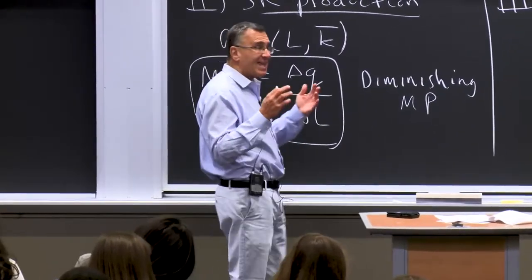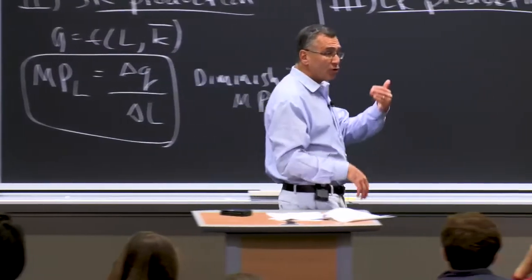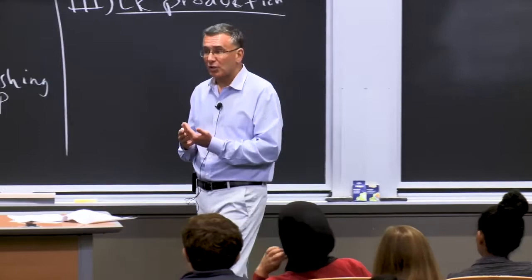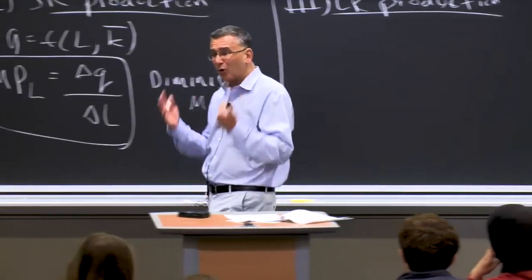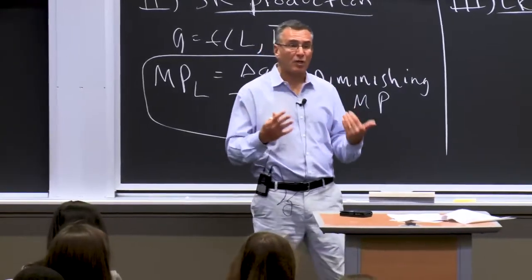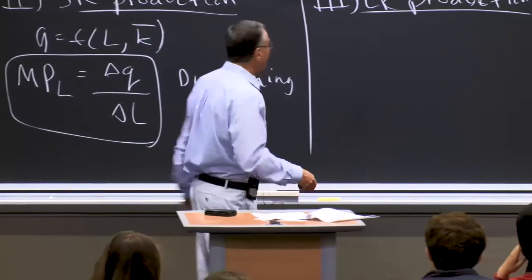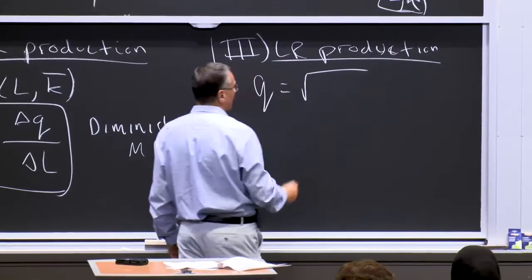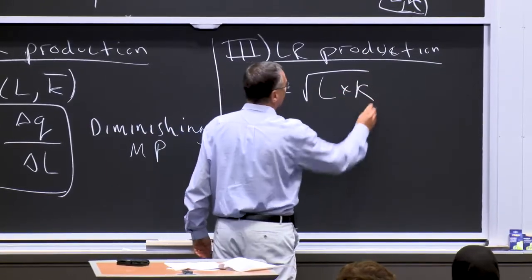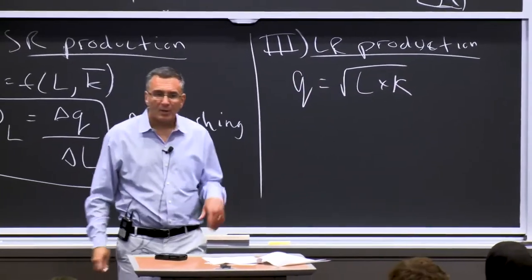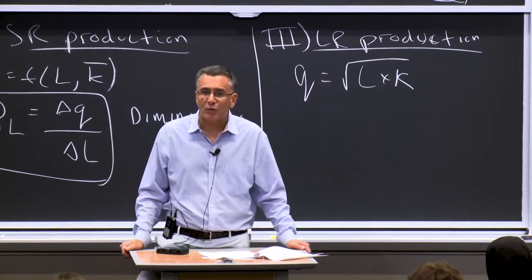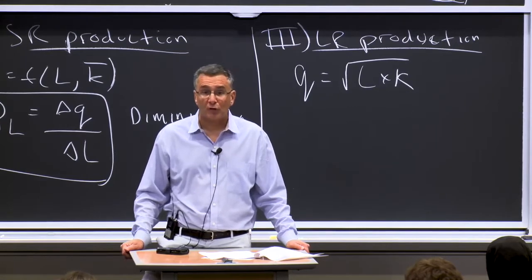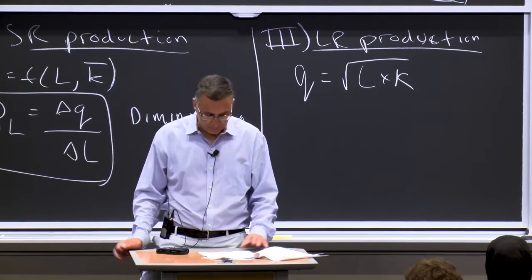And that decision is going to be driven, just as your decision of how to trade off cookies and pizza is driven by utility function. Your decision about whether to employ workers or machines is going to be driven by your production function. So to make life easy, let's start with a production function that looks just like the utility function we're using. Q equals the square root of L times K. Familiar form. Before we said how happy pizza and cookies made you was the square root of pizza times cookies. Now we're going to say how many goods you can produce is the square root of capital times labor.